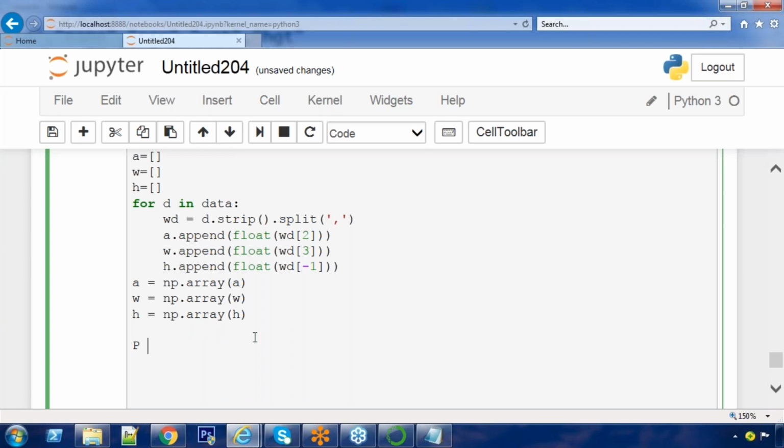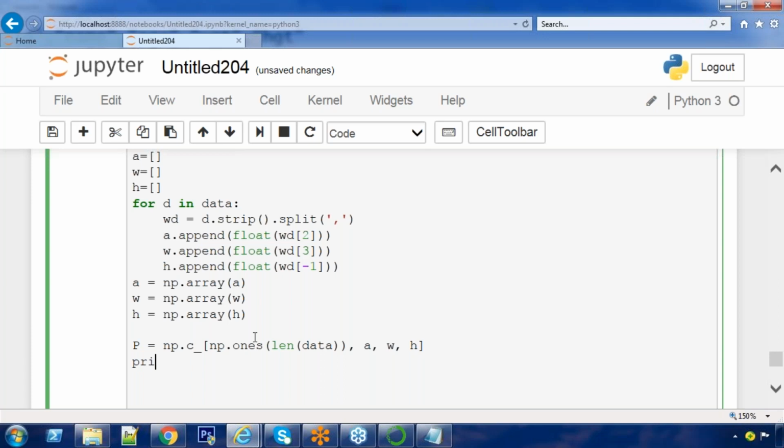Let's say predictable matrix P equals np dot c underscore of. Tell me. First column ones: np dot ones of len of data. Data has three elements. np dot ones of 3 means 3 ones will be produced. That is the first column. Second column: age, weight, and height. What is the size of P now? 3 rows, 4 columns, a 3 by 4 matrix.